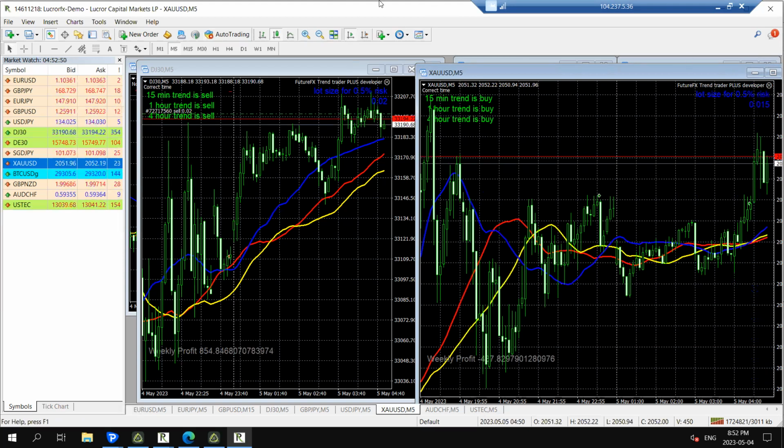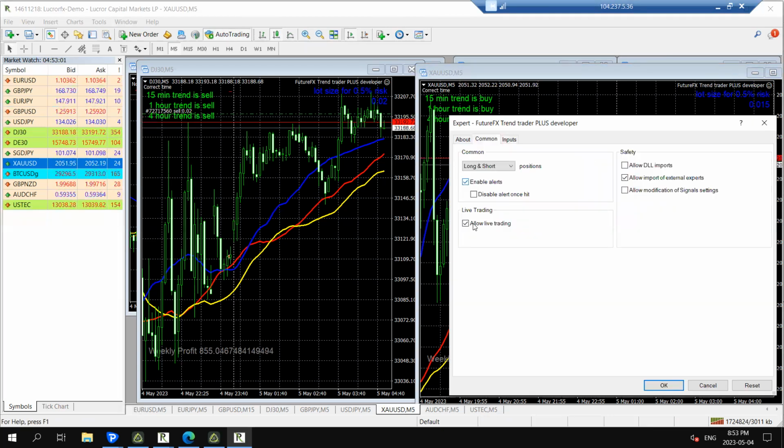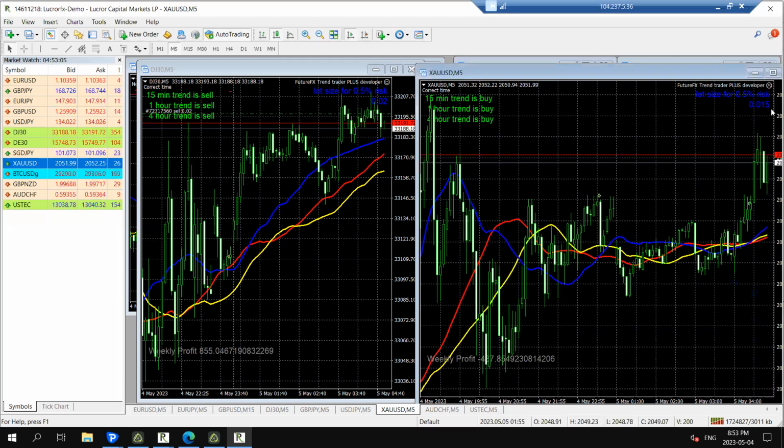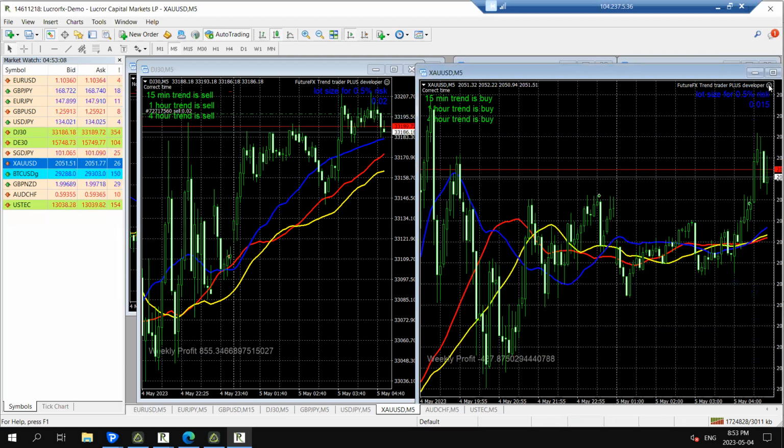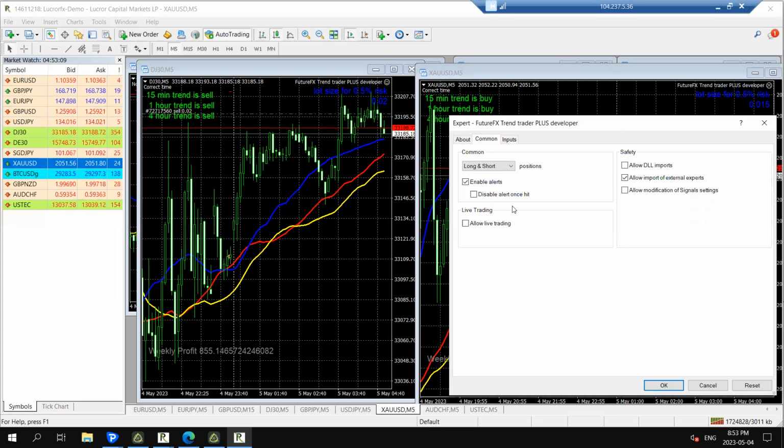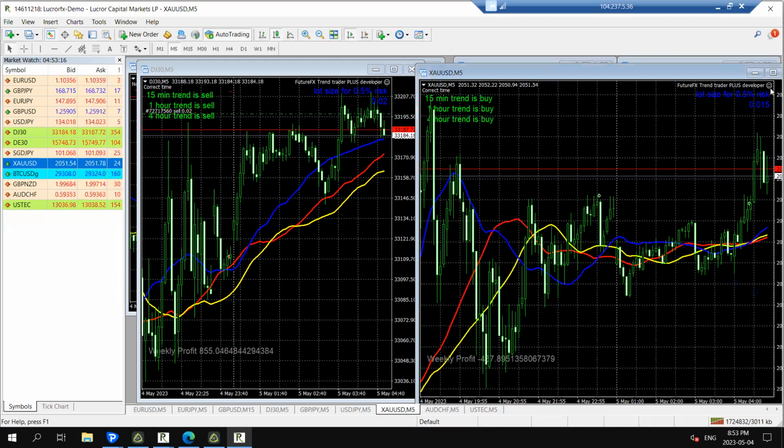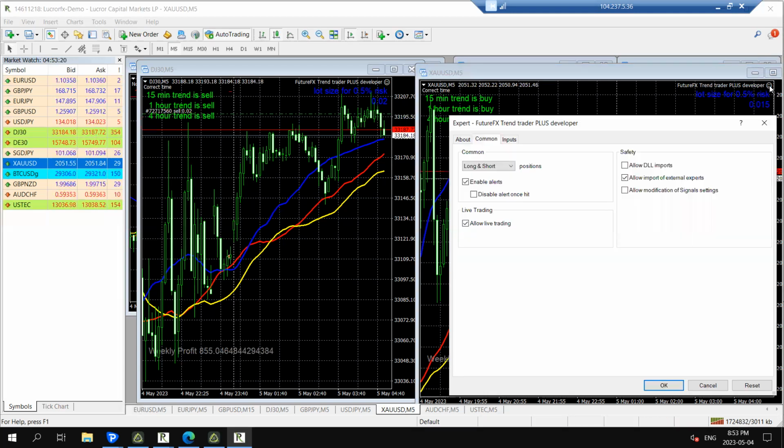If there's a sad face, it's either because you don't have the auto trading button here turned on. Turn it on, make it green. Now he's smiling. The other option is if you don't have the allow live trading box checked, that will also make him sad. So they're the two things that could cause that smiley face not to smile. So check those if he isn't. And once that's done, he will smile. As long as it's smiling, the software is working.